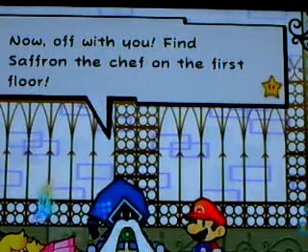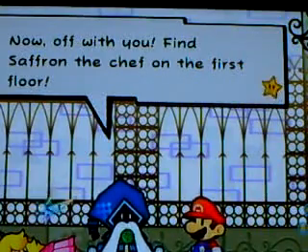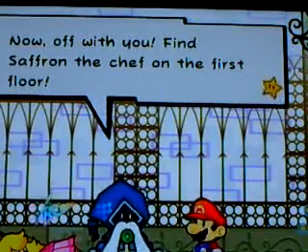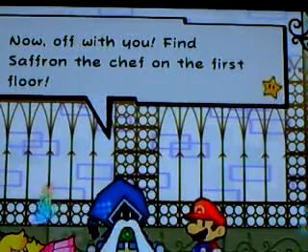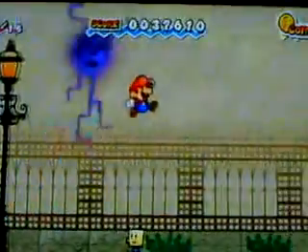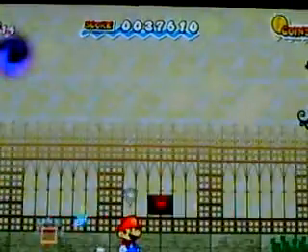Last segment, we did half of the chapter one interlude, and we found that Princess Peach fell out of the sky, and we need to revive her by going to find some chef. So, we're gonna go do that. We gotta head down to the first floor.